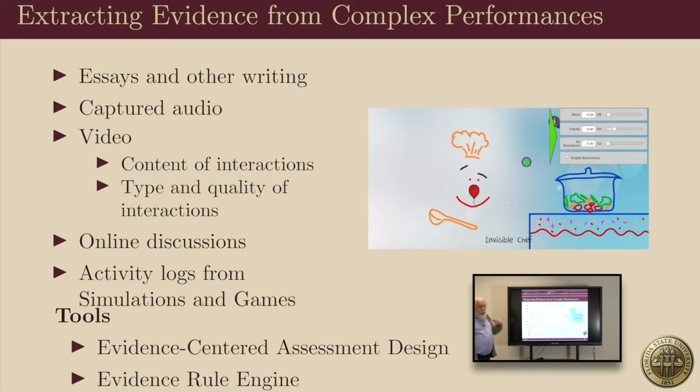So now let's talk a little bit about the kinds of research we're doing. One of the things that we're doing is we're looking at complex performances. So here's a level of a video game called Physics Playground, and we're trying to assess the kind of physics knowledge that the student has from what they're playing in that game. We're using some tools like evidence-centered design and a new evidence identification tool that we're building to try and do this stuff.